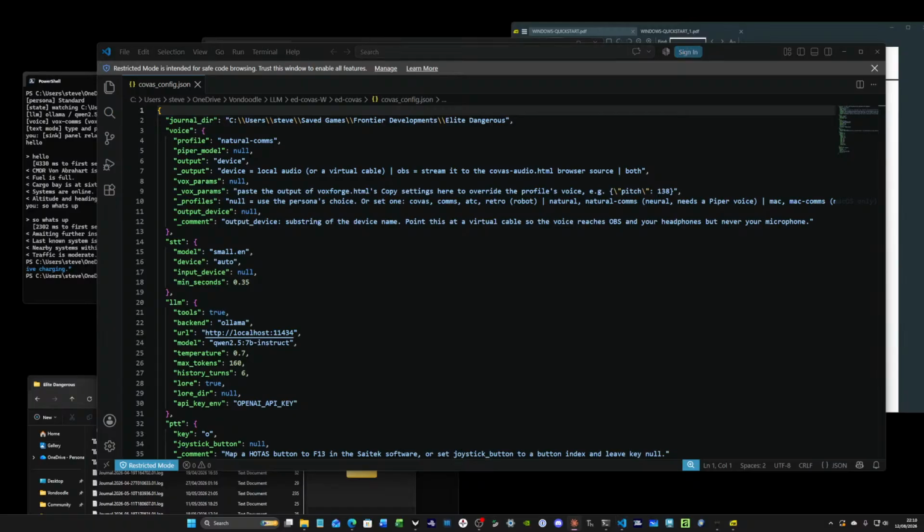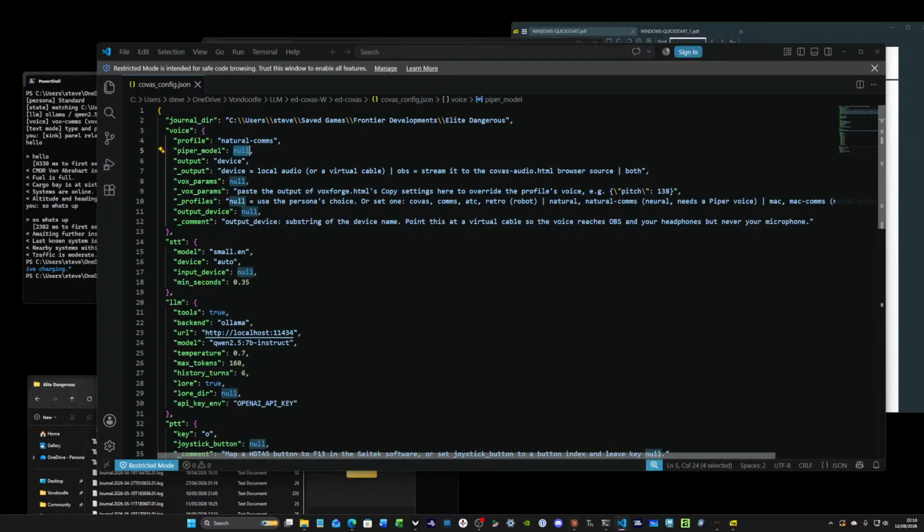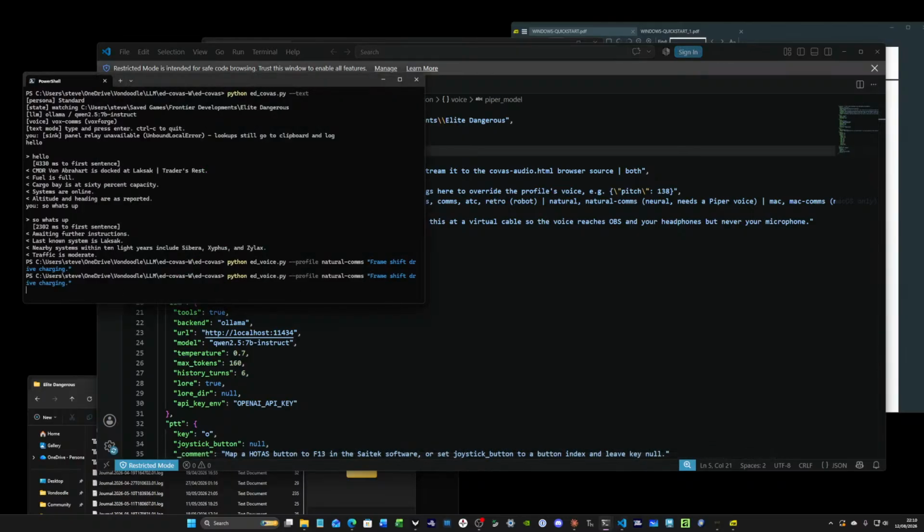Okay, Piper model. I didn't put the Piper model in, did I? Okay, it's natural comms. I'll probably find one that isn't so... Okay. Oh, yeah, save that. That would have helped. Frame shift drive charging. Cool. Okay, let's clear this now.